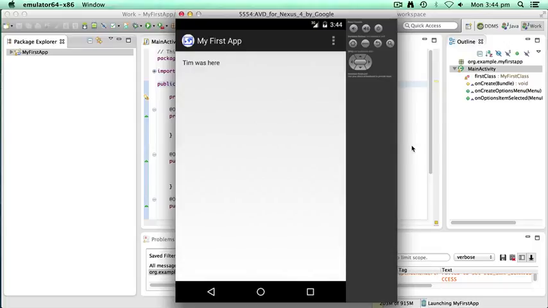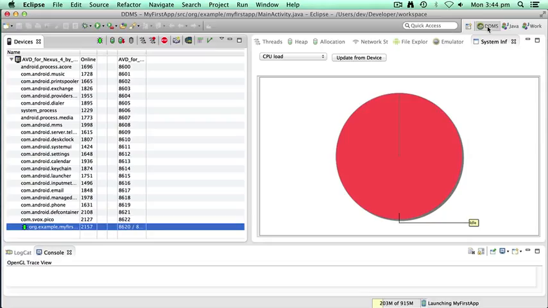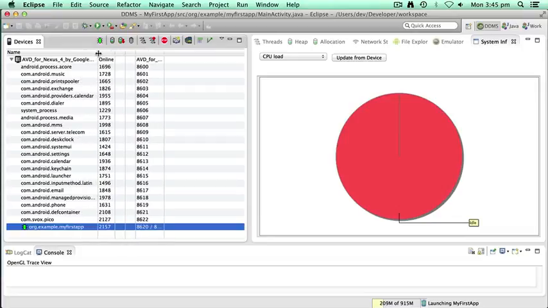Okay, so at this stage, we can go back to Eclipse and go into the DDMS perspective. Now we can select our app, and we can see the list of all the apps running. Looking at the package names, you can see there's ours there, org.example.myfirstapp. The little green bug tells us that it's running in debug mode.